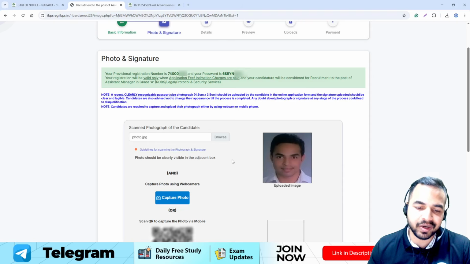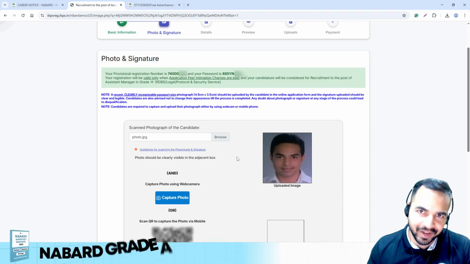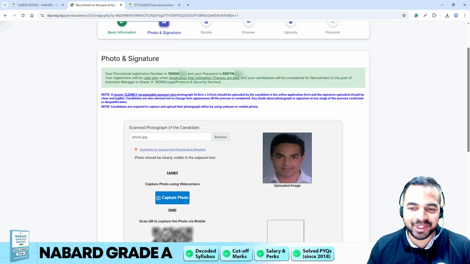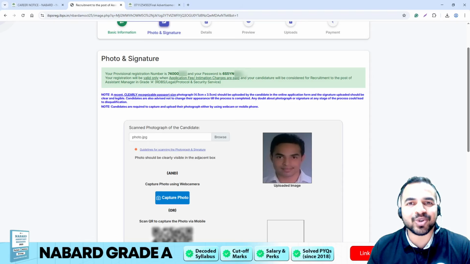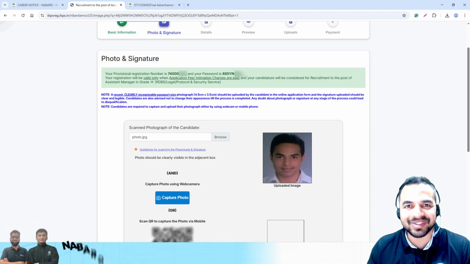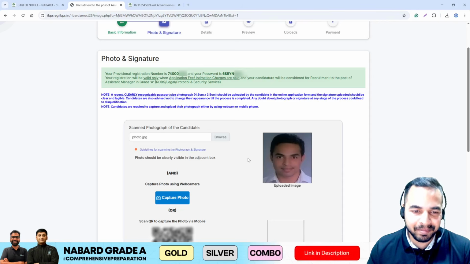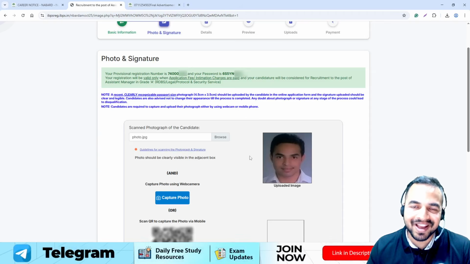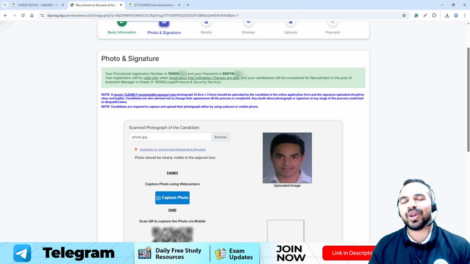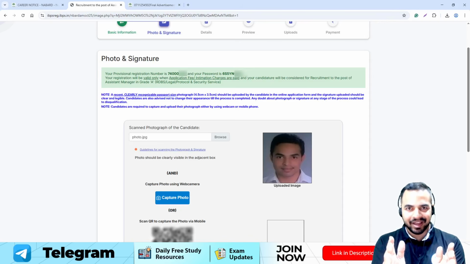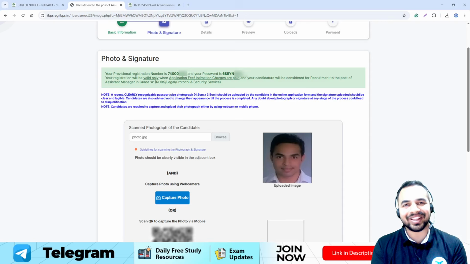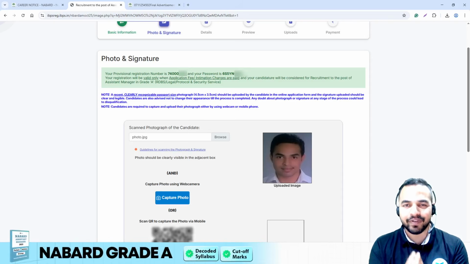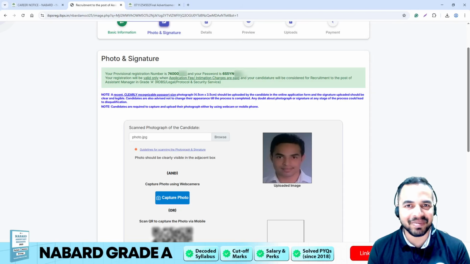Now the next part is a very interesting one, that is your live photograph capture. Okay, so make sure that you are not in your kind of casuals here when you are starting with your form filling process, right? So basically the system will be capturing your live photograph right now. Okay, so in this case, guys, you have to ensure that you are directly looking into the camera. You are not looking to the right, to the left, or above or down. You have to ensure that your face is just in the front of camera and you are looking straight to the camera. Okay, so that's how this particular picture will be taken.